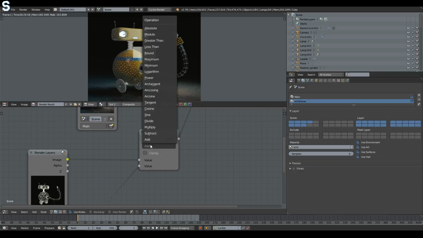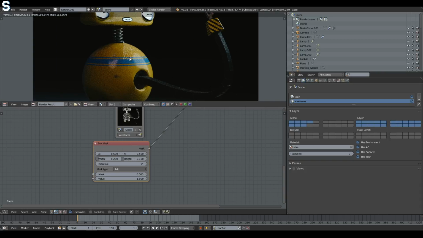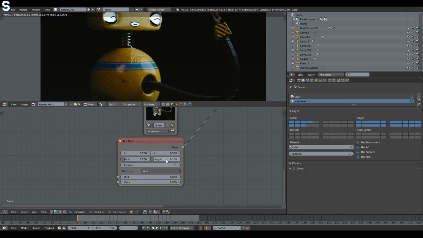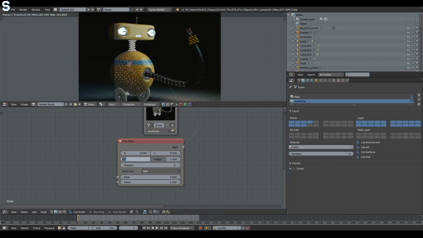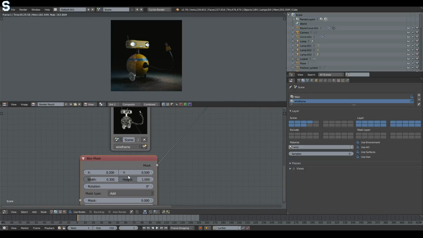And if we now set this one to multiply, you can see that we can effectively control where this wire should appear using this mask. So if I set this one to a height of 1 and maybe a width of 0.5 or maybe a bit lower, 0.3, then we have this like one column that goes through here and we can control the position, which part of the image actually gets this wireframe. And if we want to make this even prettier, we can make it a bit smaller, maybe 0.15.